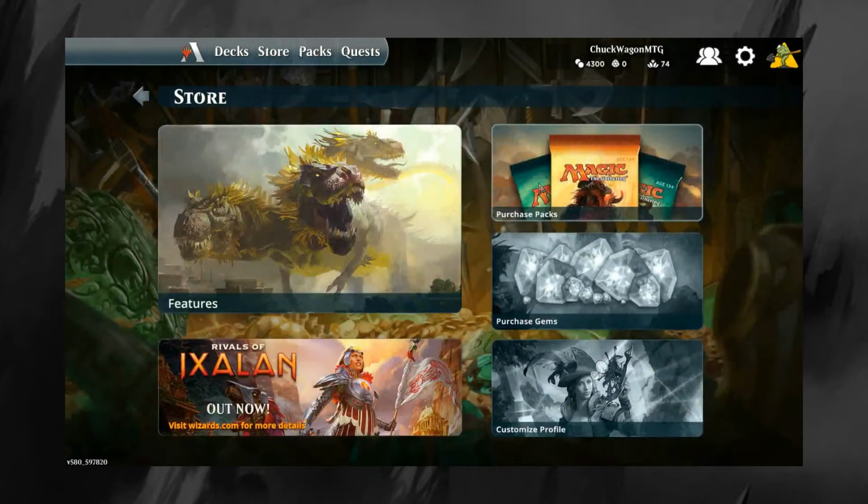In the store menu, we can purchase individual packs as well as gems, but I have no idea what they'll be used for, as they have not been unlocked. In fact, at the time this was recorded, purchasing packs is honestly the only thing that's actually been unlocked in the store.